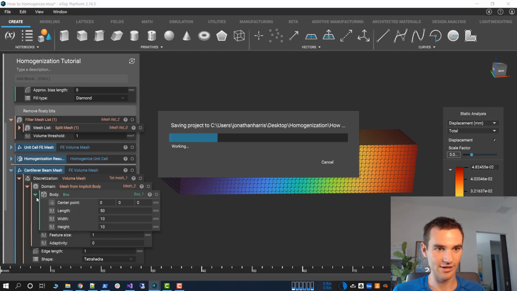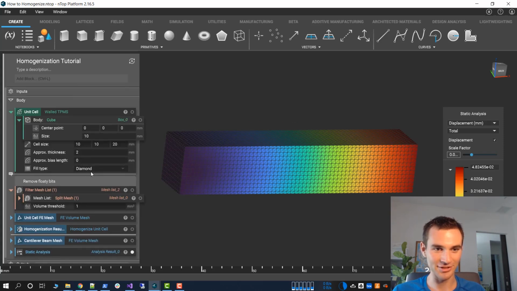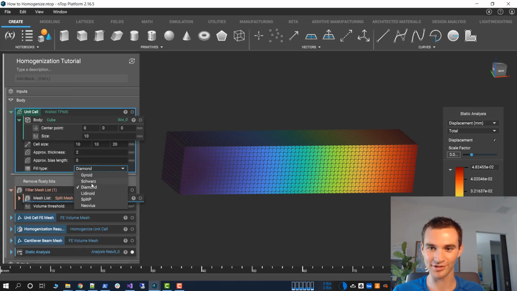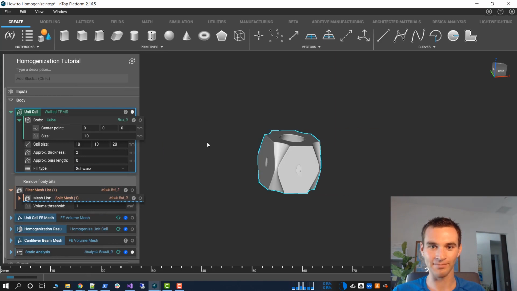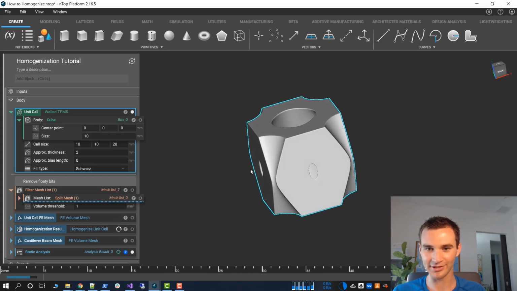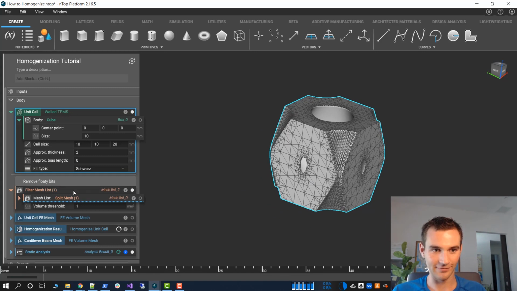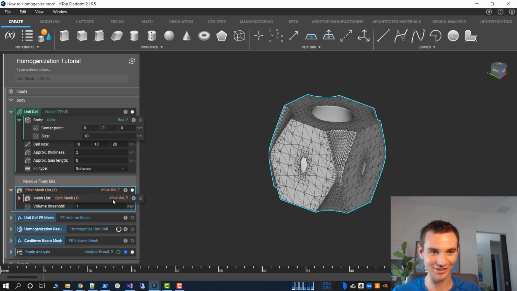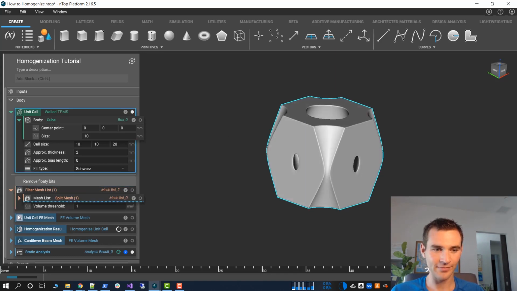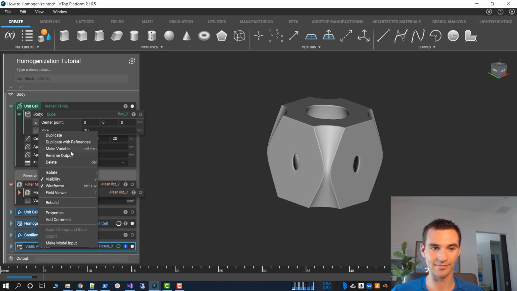Let's just save this again. I wasn't really planning to do this, but why don't we just switch it out again, make it a Schwartz, and just see if the whole thing updates. So this is going to be almost, it almost looks a little bit like a honeycomb. We can see our floaty bit deleter, that worked all right. So I think the 1 was actually a good guess. And it's currently homogenizing the unit cell, and then it will go right on to analyze that in the beam.